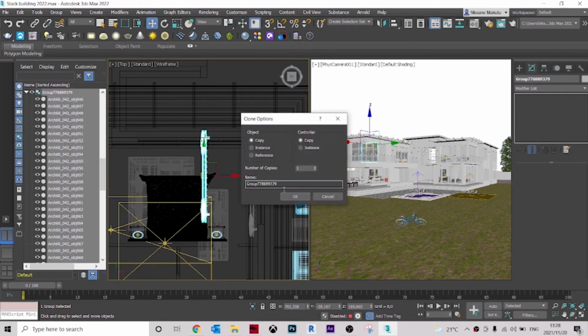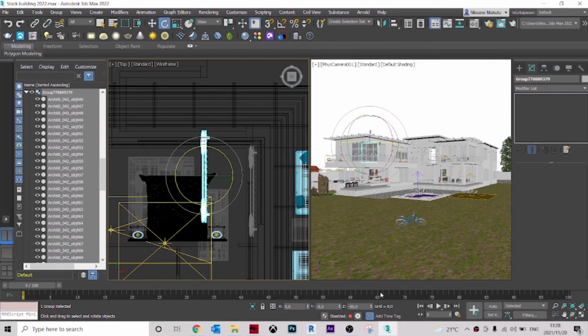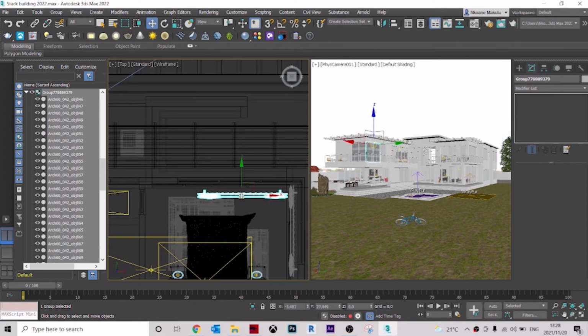Make a copy and rotate it this way and put it there.